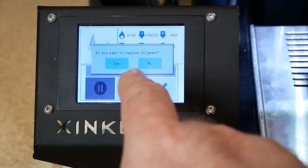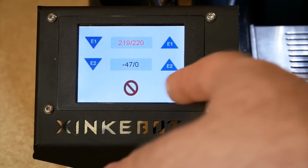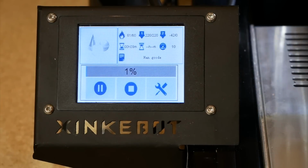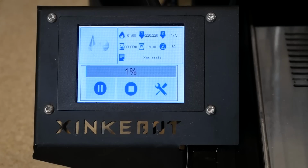If you press the pause button, it'll ask if you want to replace the filament. And replacing filament on here is super easy, much easier on this than on any other printer I've used, actually. Partially that's because of the way the extruder is. It's just very easy to get the filament out, but also it's easy to pause and resume.